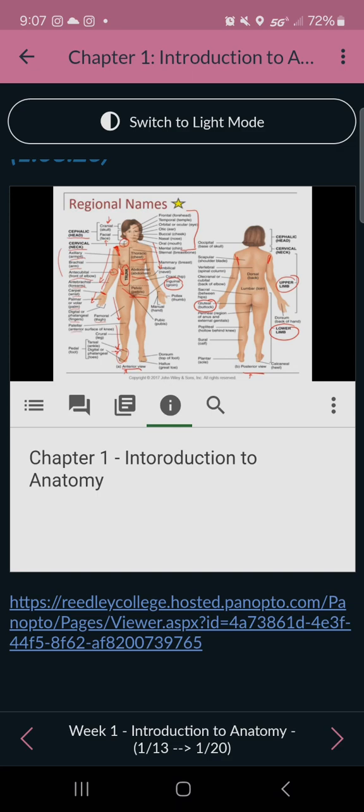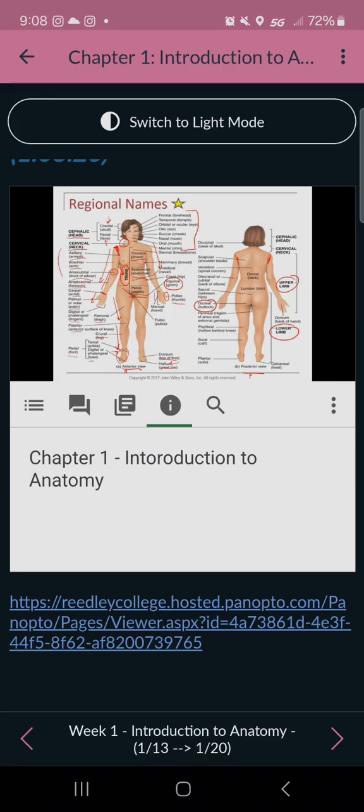The anterior surface of the knee is going to be patellar. The leg is crural. And then pedal is going to be the foot. We have the tarsal, which is the ankle. Digital or phalanges, we also call it digital or phalanges for the toe. Here, the top of the foot is called dorsal, and then the great toe is called hallux, okay. And then the same here, the hand is called manual, and the thumb is called pollex, okay. So the pollex is for the thumb, and the hallux is for the great toe.